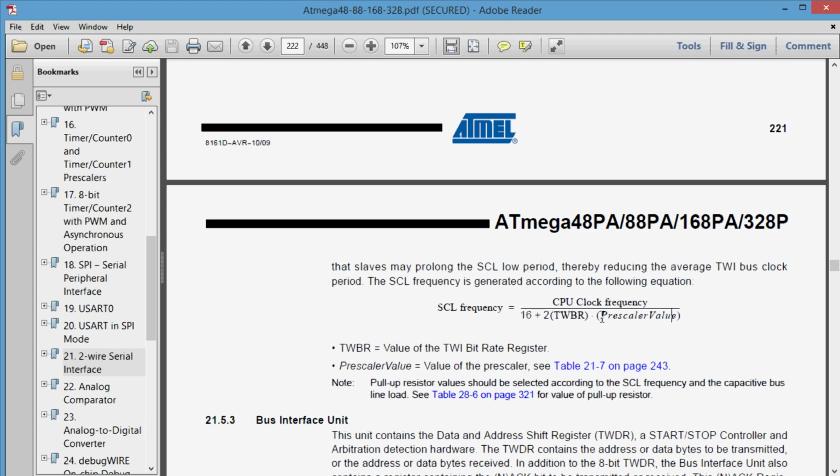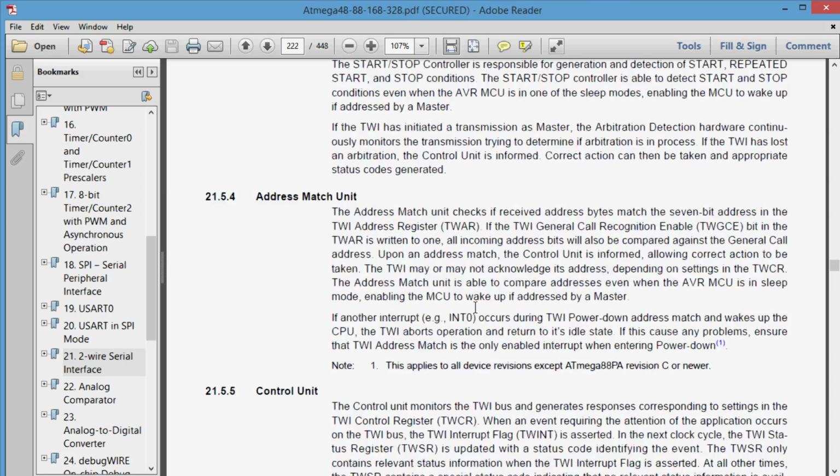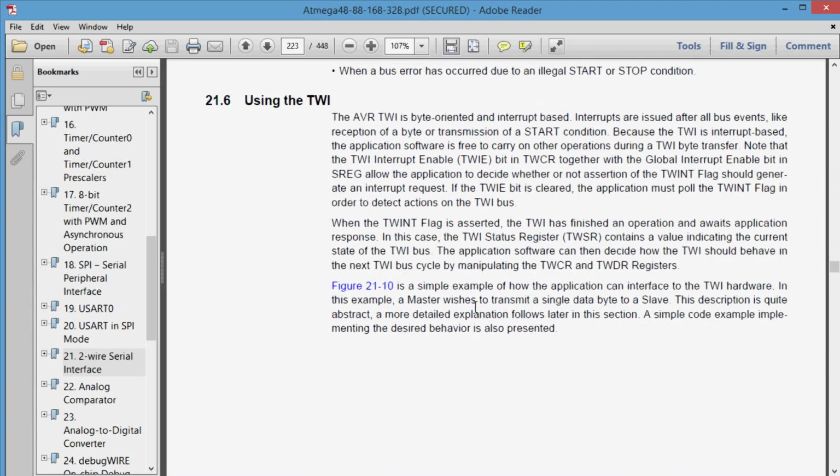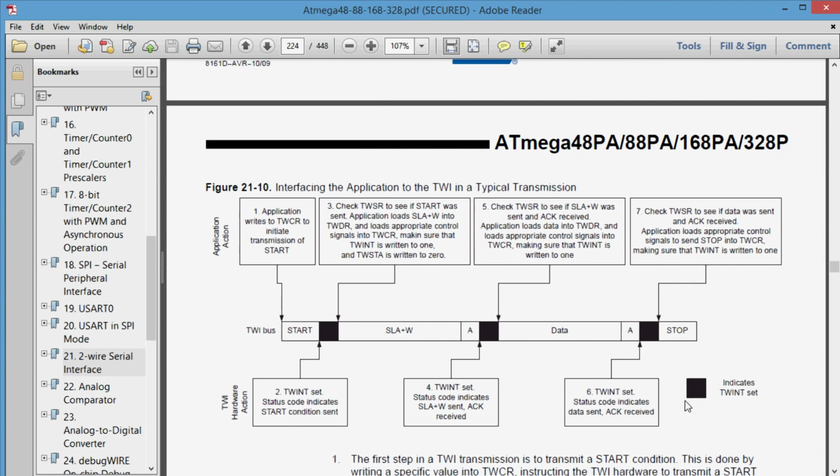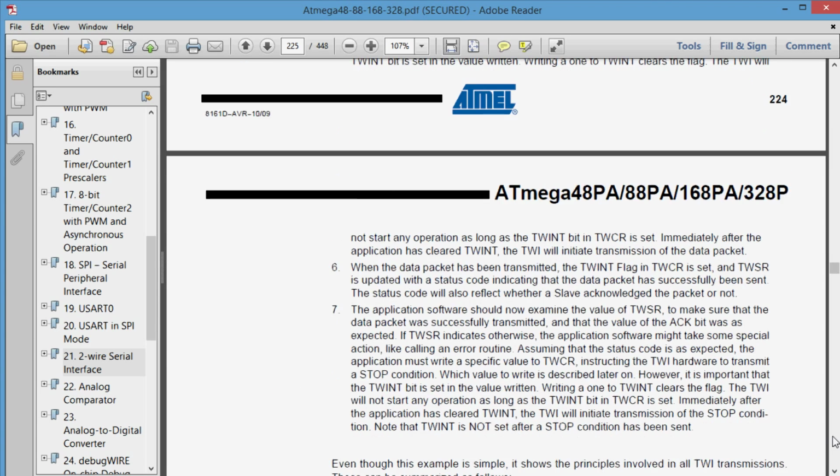And there's a prescaler that divides that main oscillator by 1, 2, 4, or 16, I believe. And in my case here, I just leave it at 1. I don't need to clock it down that much, because I want the SCL frequency to be the maximum. And the other registers that you want to work with, there's a whole bunch of stuff here.